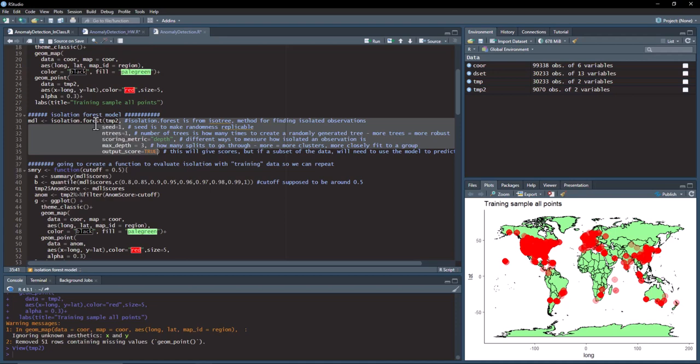You can just use the default, which is isolation forest and then the data frame, but it will run a little farther or longer in some ways and then shorter in others depending on the choices you make. So let's walk through some of these choices and then we'll try some different ones as we go through. So seed is, again, a random number generator. If we use the same seed, then we can get the same output, or at least close to the same output. Number of trees, so it's a forest, meaning it has multiple trees.